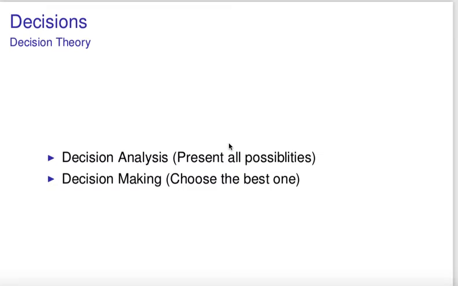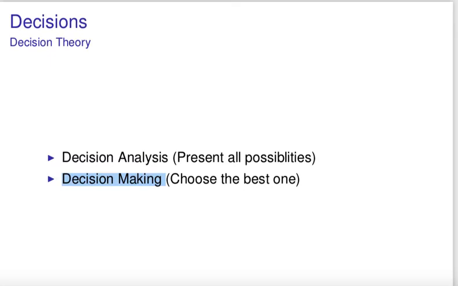Going to talk in this video about Markov decision processes, but for that we need to identify and define several of our terminologies and get an intuition. So let's talk a little bit about decisions. A decision can consist of two parts, the analysis and the making of the decision. In the analysis, you present all possibilities, all possible actions. And in the decision making, you usually choose the best course of action. That's the basics of a decision.